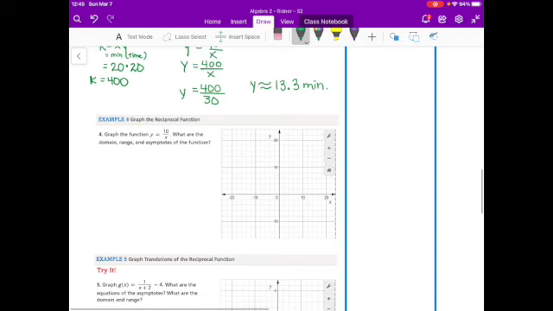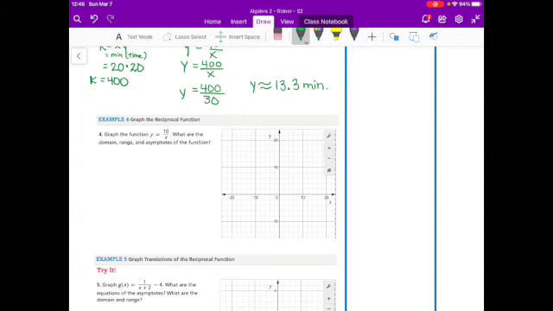All right, let's look at graphing a function. So notice that x is in the denominator. As always, you can use Desmos. So this is why we love Desmos, right? When we use Desmos to graph, it makes our life a little easier.